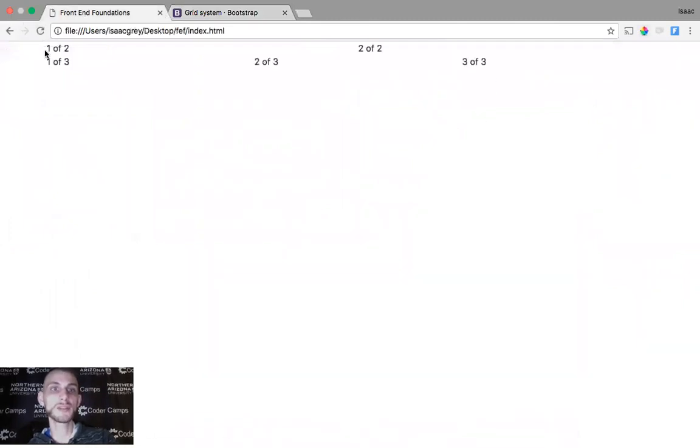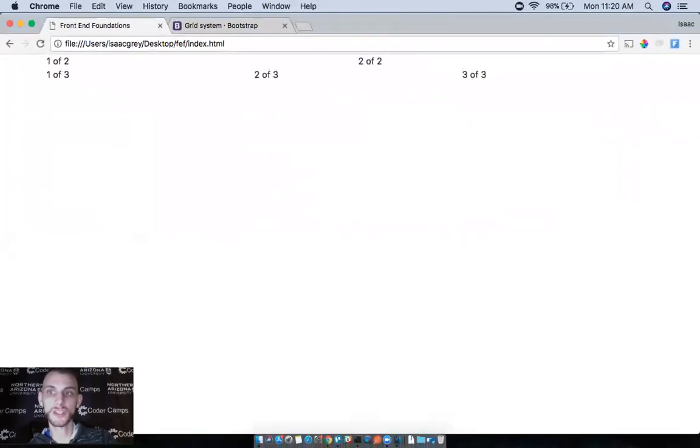As you can see, it's separated: it's 1 of 2 and 2 of 2, so that's like 50-50. And because I've got 3 grids here, these are all like 33, 33, 33. That's actually going to be responsive to the size of the screen. So you'll notice if I shrink my screen here, it's going to be responsive to the size of the screen.